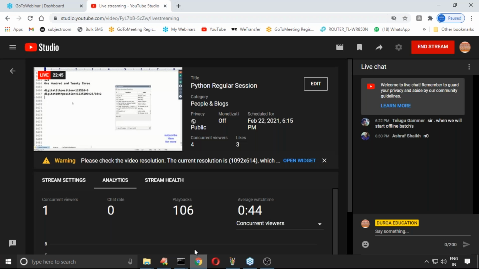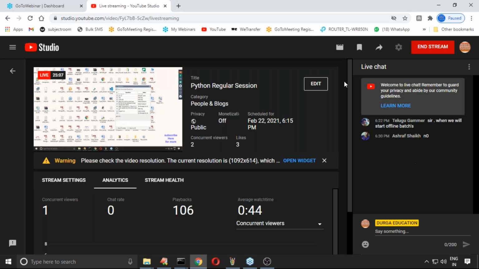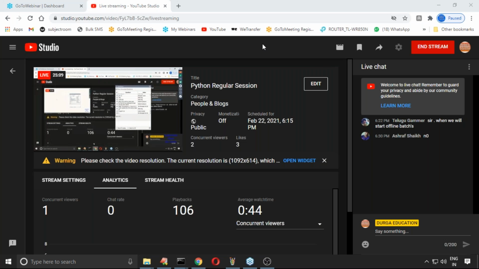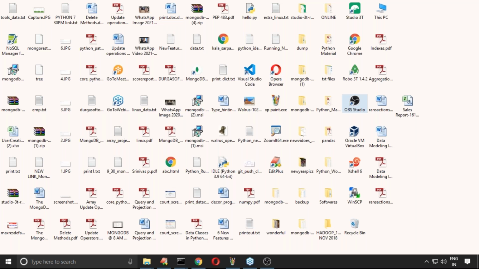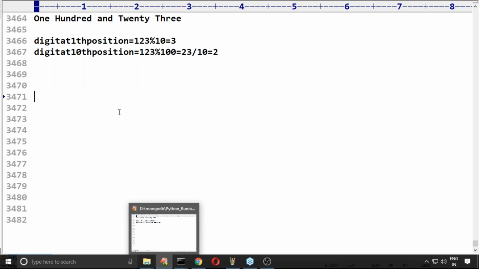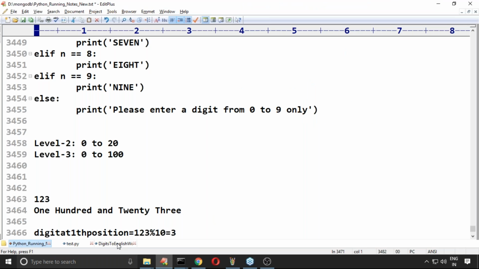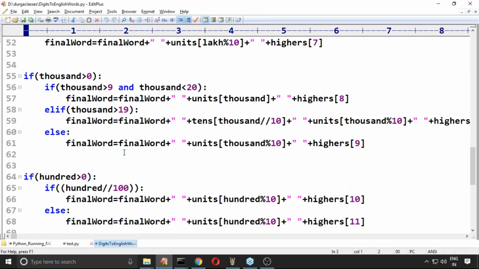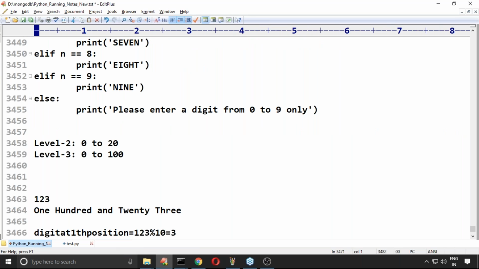Yes, friends, I hope everyone is in a position to understand. No explanation is required about this one. Can you please respond? Okay, at the end I will share this code just for your reference. Happily you can use it, but anyway you have to try on your own, then you are going to get much more clarity. Okay, that's all.